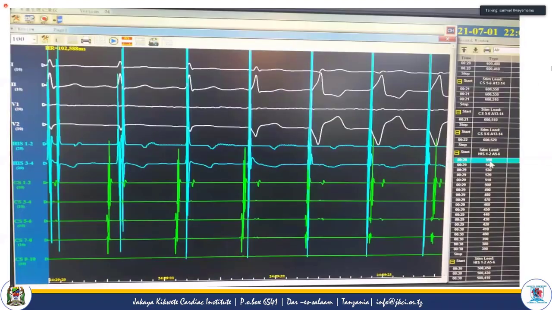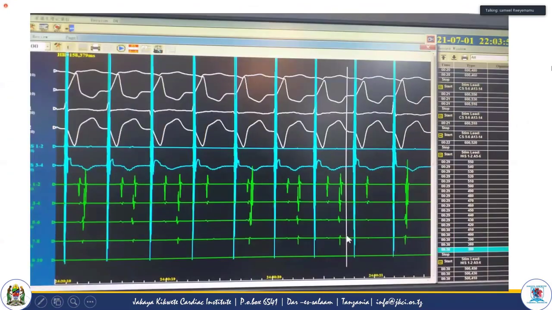So we went on getting some intracardiac information on this patient. This time, again, we are pacing the right ventricle and getting the atrium, with 1-to-1 conduction. Again, here you find the QRS on the surface ECG are wide. They take the form of left bundle branch block. Actually, this signifies that you are pacing from the right ventricle going to the right atrium. As you go, you find this 1-to-1 conduction there.